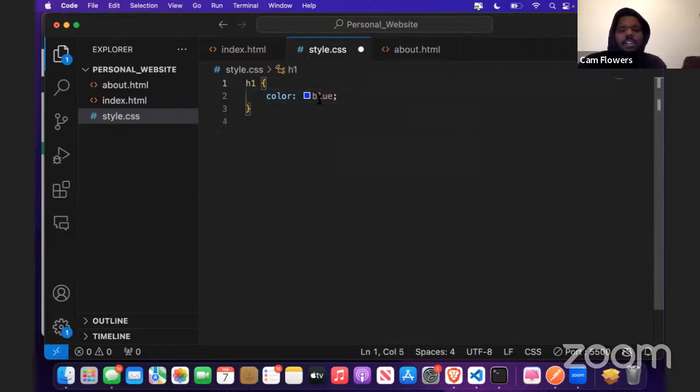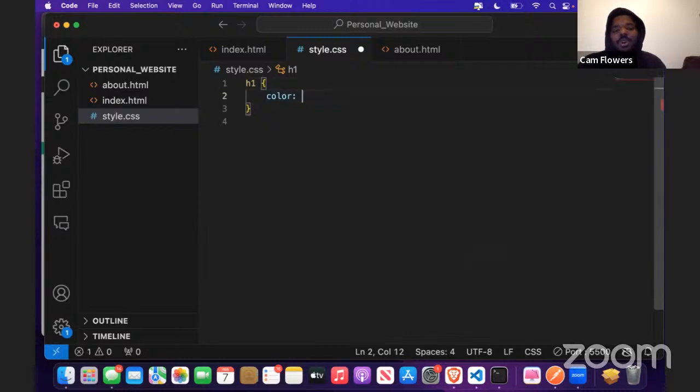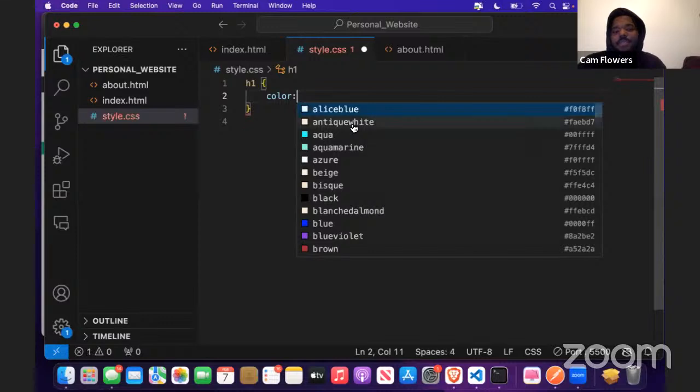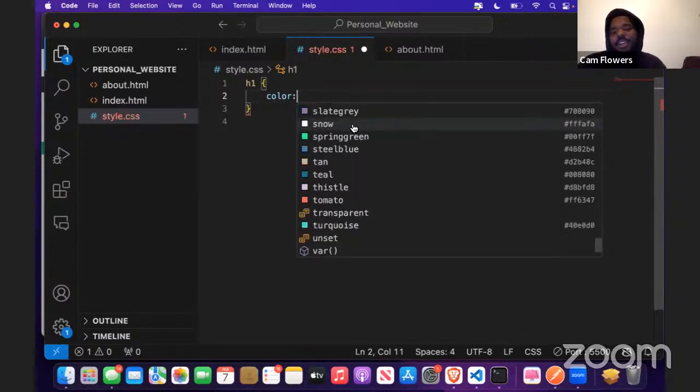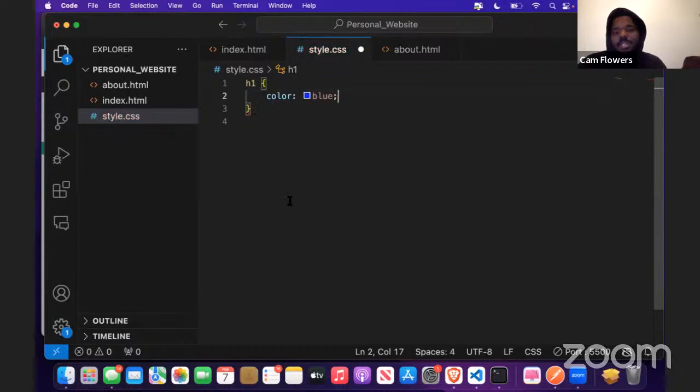One thing that's cool about VS Code is you can also target colors if you want to find a specific color outside of the named colors. VS Code will also autocomplete and show you examples of what you can type in here. I always find that really helpful. But again, we've got to end each rule with a semicolon.